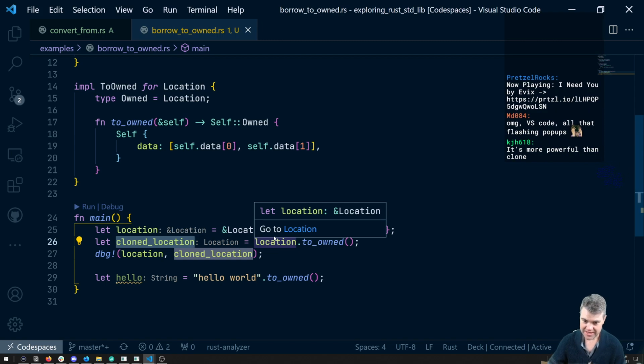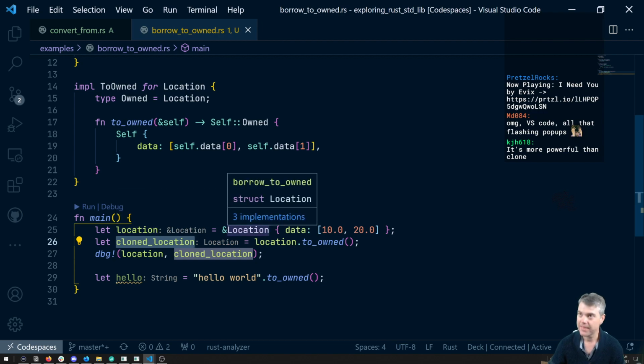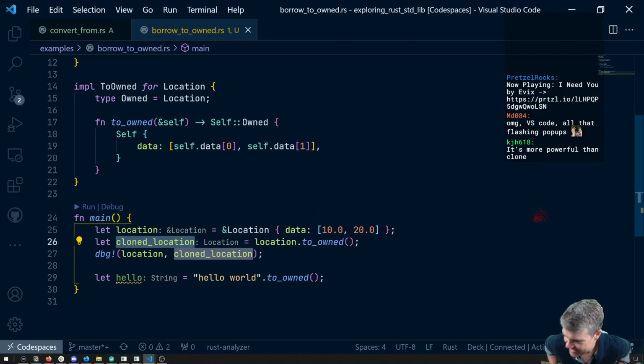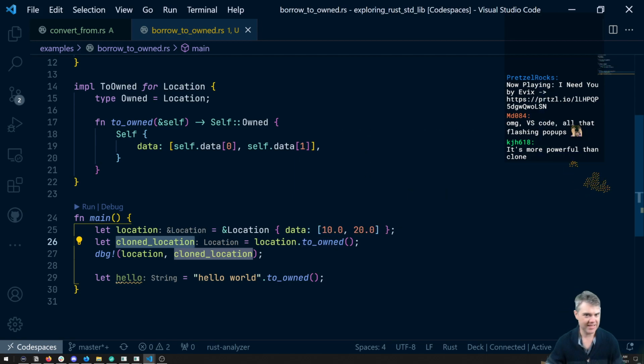Yes, VS Code. I know. And I have Rust Analyzer up, which is very aggressive with its pop-ups and everything else. But I do like it, especially for being able to show off, hey, look, let's take a look at this and all the examples. I could probably tweak it to not do it quite as fast.